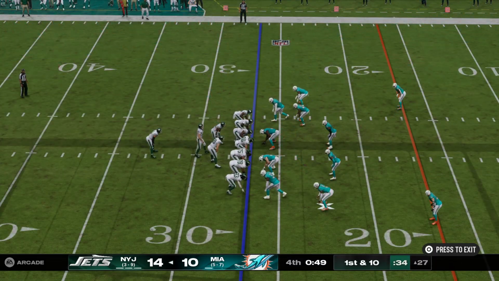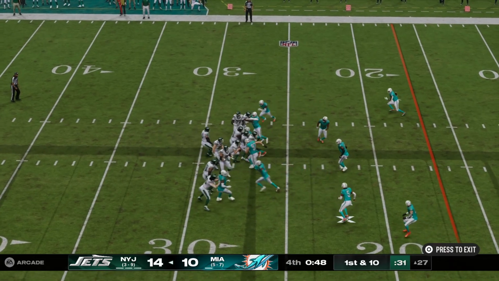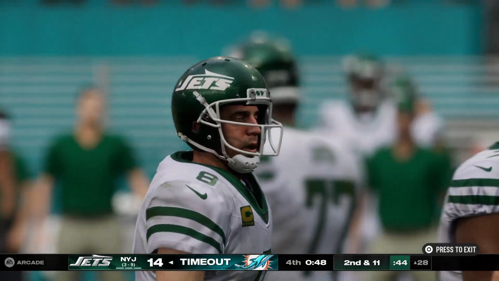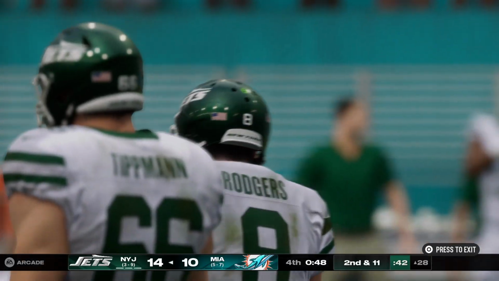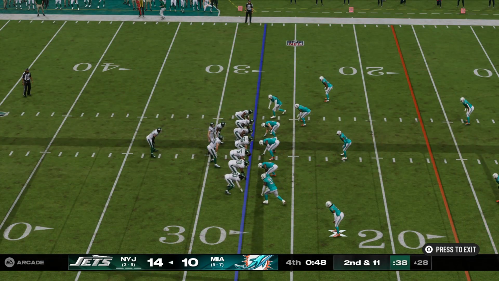Victory formation here. Looks like they're going to take a knee on first down. With the win in hand, they'll take the knee, let this clock run out. The Dolphins choosing to spend their final timeout here. This won't run out the clock just yet, Brock. They're going to have to kneel it again after this one.